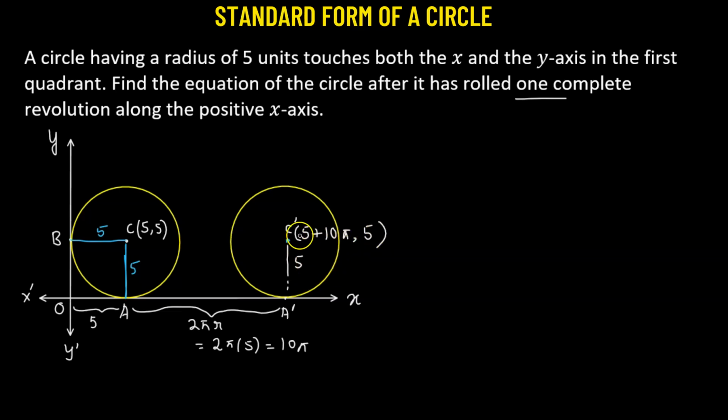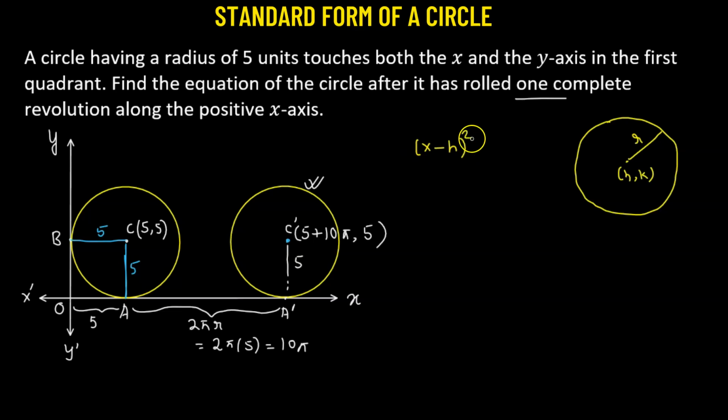So now that we have the coordinate of the center of the circle as well as the radius, we can immediately find out the equation of this particular new circle. For this, we'll use the standard form of a circle. So let's first specify the standard form of a circle. Let's say we have a circle with center denoted by the coordinate h, k, and the radius of the circle is r. Then the standard form of a circle states that we need (x minus h) whole squared, and then we add it to (y minus k) whole squared, and this must be equal to the square of the radius. So this is the standard form of a circle.